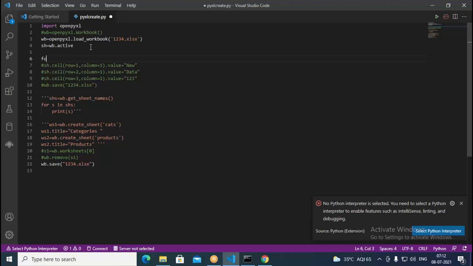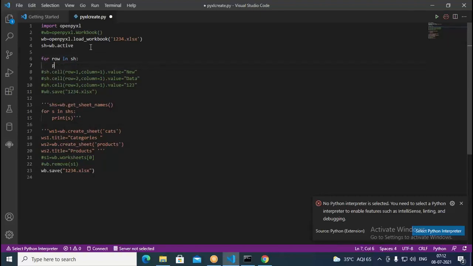So right here, I write like this: for row in SH. From the given sheet, we are trying to take it. For row in SH, then here we go with a colon, then here write print.